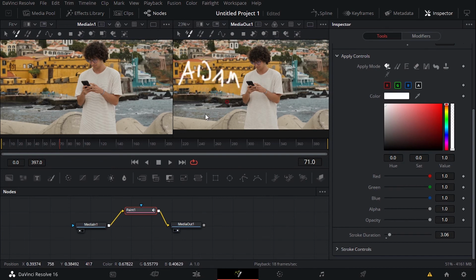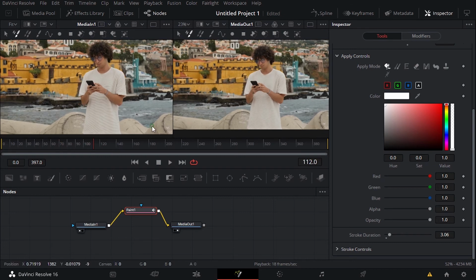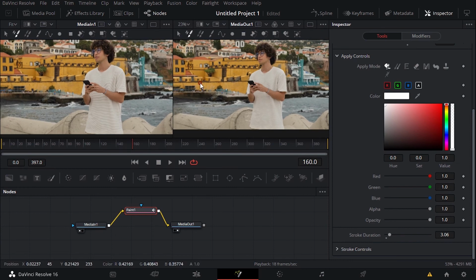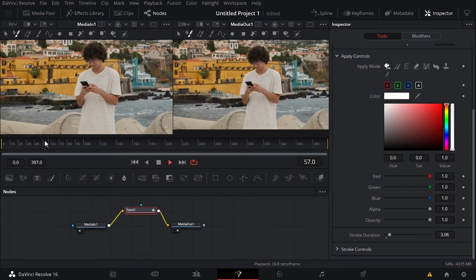Okay. And then here, for example, we want to add some hearts. Adam hearts. And then here, I don't know, let's say another A here, and then, I don't know, inside, a triangle. Anyway, let's check now.